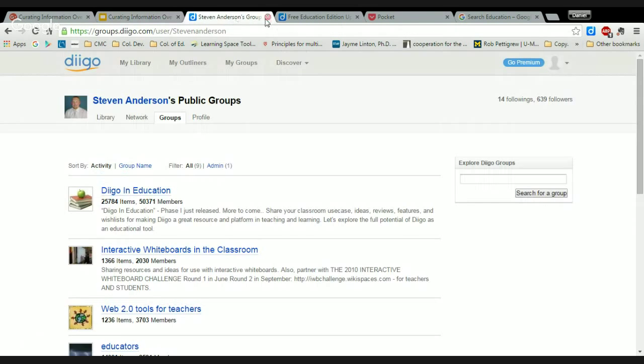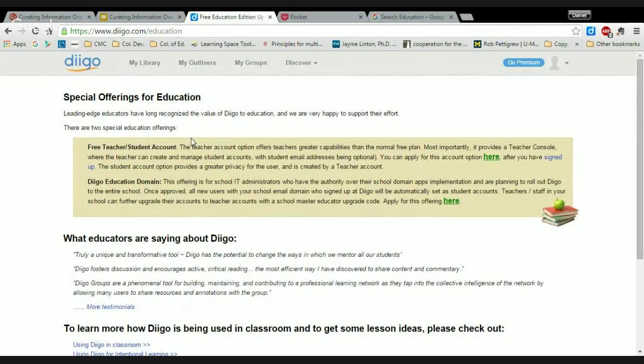So, Diigo in the classroom. They do have special offerings for education. And personally, I think Diigo is an amazing resource, especially when you can go to diigo.com/education and sign up, just by answering a couple questions to verify that you are a teacher.